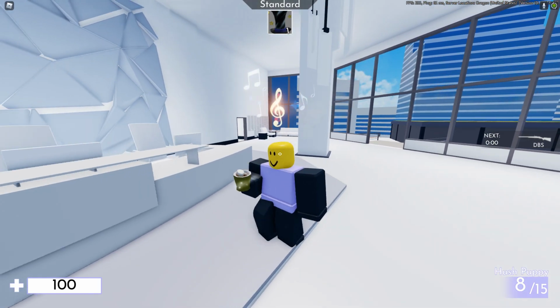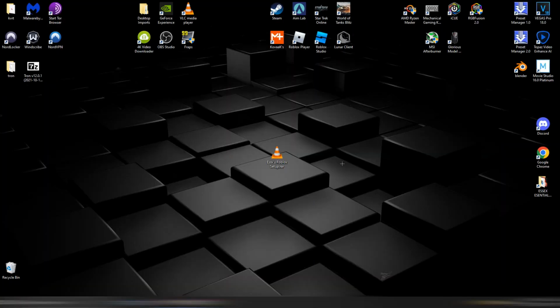Now let me show you everything that you'll get in the folder. So I'm on my desktop right now, and this is what the file should look like, just Essx's Roblox setup.rar. If you don't know how to extract RAR files, you need a program called WinRAR, and I'll have that in the description for you to download. So yeah, here we have the actual folder.